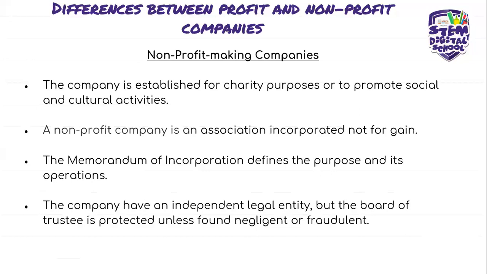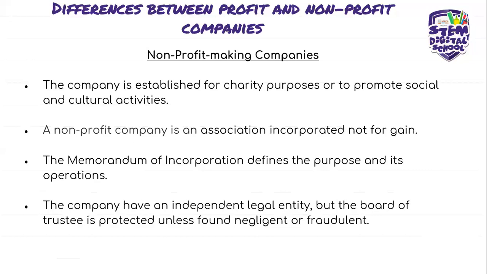You're going to get them on September 24th during our Heritage Day. Those companies are always there to help out the nation, to make the nation unite and to fill any gap that people need in their lives. So your NPCs are those companies that are helping the nation to promote social and cultural activities, basically for charity purposes. So by now, you know the difference between your profit-making company and your non-profit making company.